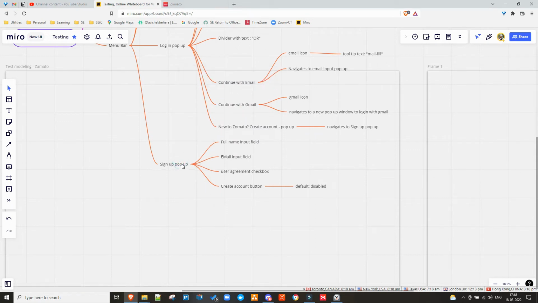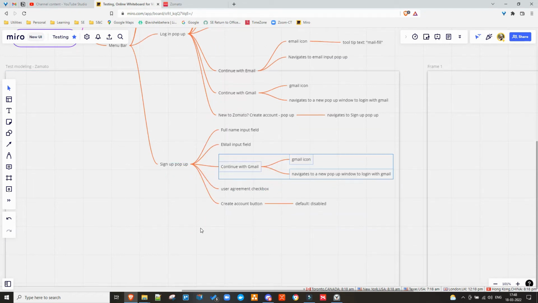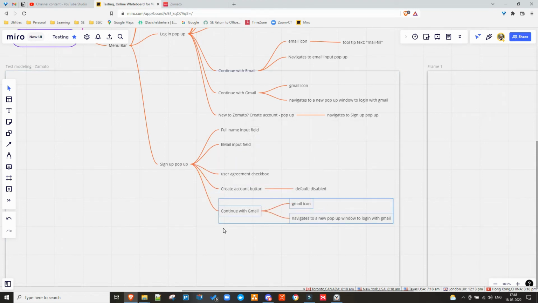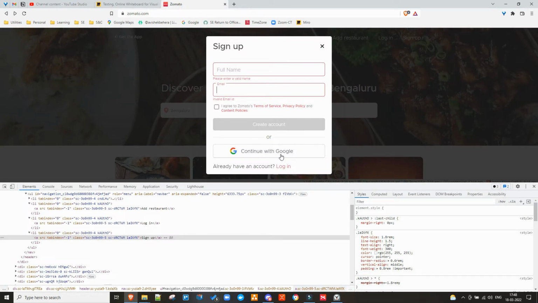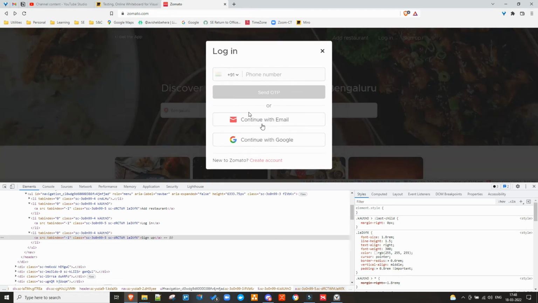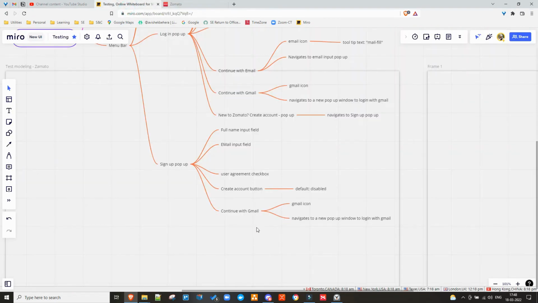We can paste it here. So it should be here. Yeah. So in the flow, continue with Gmail, continue with Google here this time. Let's go back to login. Do we have? Oh, continue with Google. So I'll type it wrong.